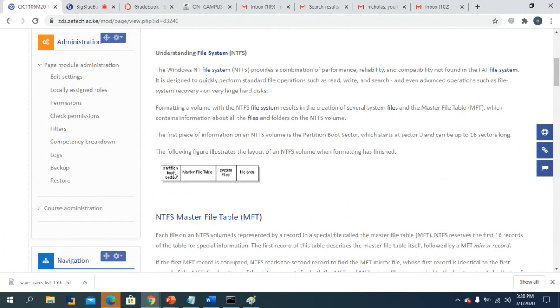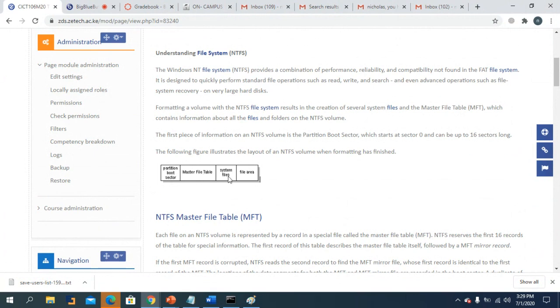The partition boot allows you to create some sectors on a certain drive. When I'm using a DVD or a hard disk, it is always presented with some sectors, and these sectors are created by the partition boot. After the partition boot, we must always provide the structure of access, so we can say this is the first disk, the second disk, the third disk. This is used to store the allocations of access.